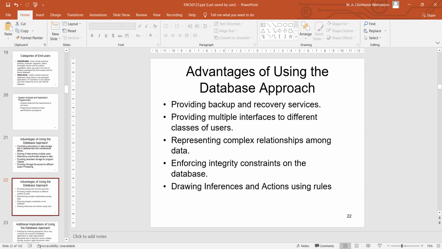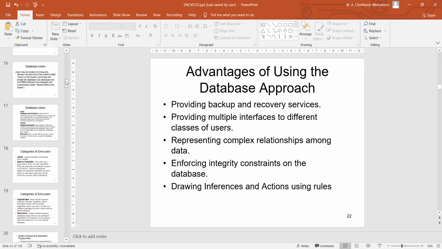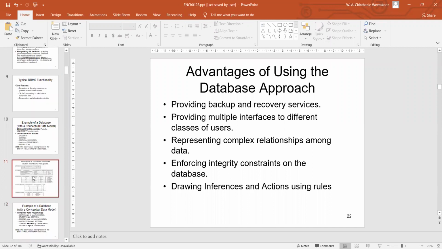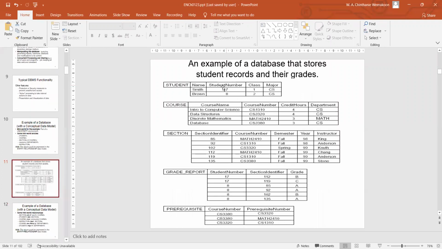How is one table connected with the other, right? For example, if I show you this table set, through this student number, this student table and this grade report are connected. So how these are integrated into each other through this student number, right?